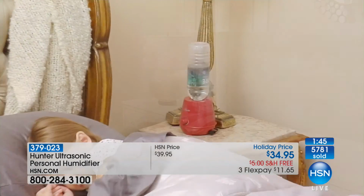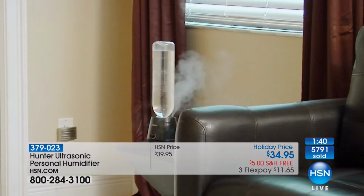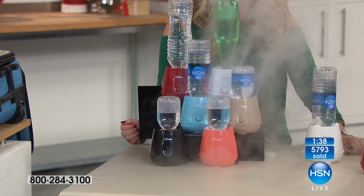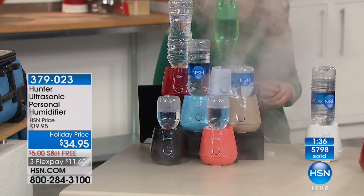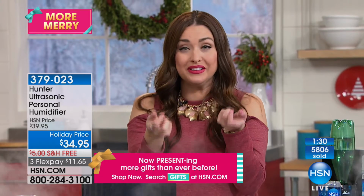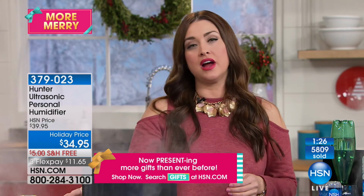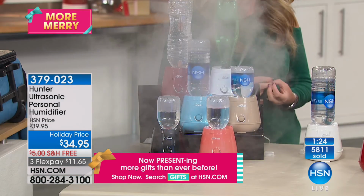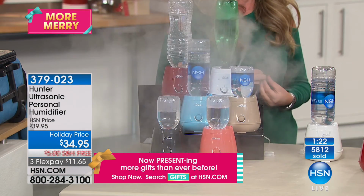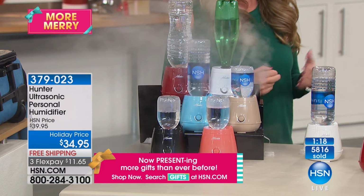This personally has saved me, being from Arizona, but now living in Florida for a number of years. I travel back to Arizona, and I am so not used to that dry climate. The second I step off that plane, I'm like, oh, I can just feel the dryness, and I can see it. I get out of the shower the next day, I'm like, oh my gosh, my skin is so dry. I started traveling with this. Actually, when I go to Arizona now, I keep one of these at my mom's house. Lifesaver. It's like I'm waking up here in Florida, but I'm in Arizona.